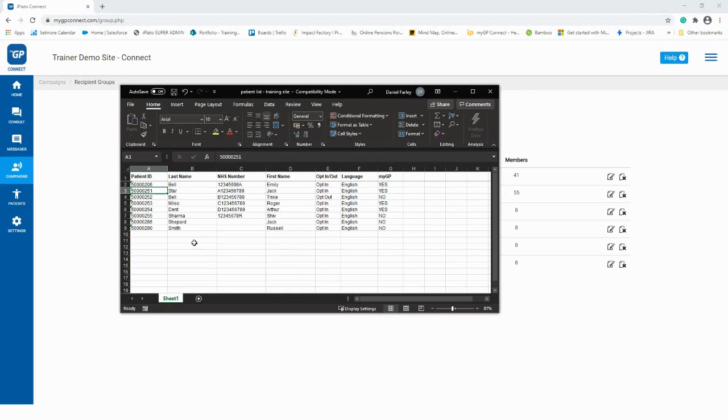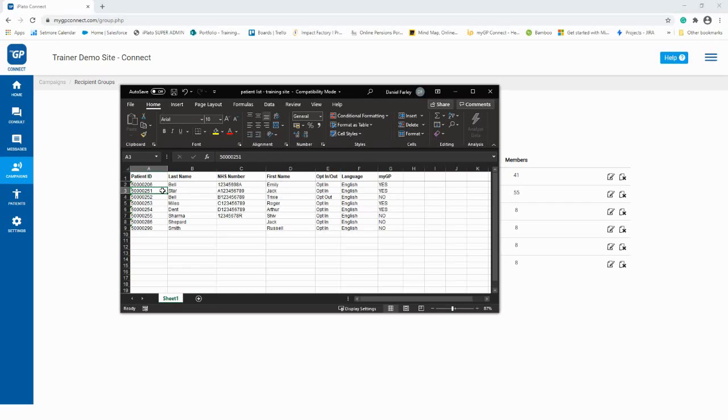So here we can see a number of details. My list is a little bit short. For yourselves, of course, it may be much longer, depending on how many people you're sending out to. Now, for our Vision and EMIS users, you just need to make sure that your spreadsheet has this column, Patient ID. So as long as you've got the ID there, we are good to go. For our System 1 users, do make sure that your spreadsheet has the NHS number. As for System 1, we will work off the NHS number for you. I'm going to use patient ID.